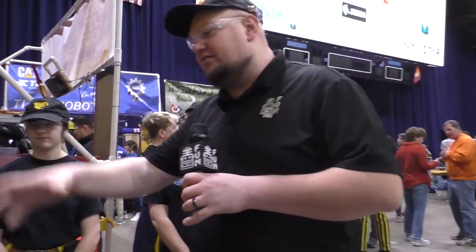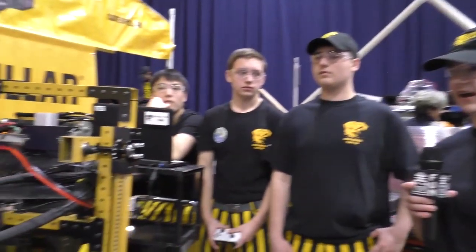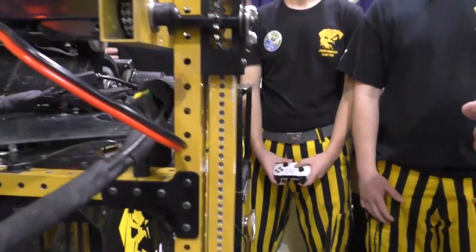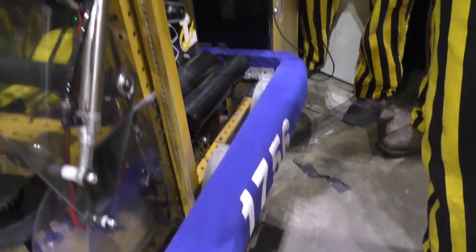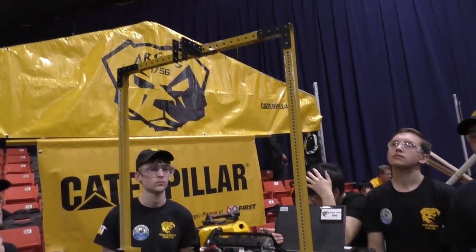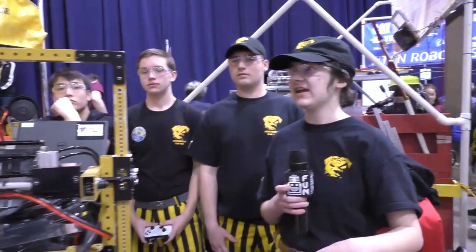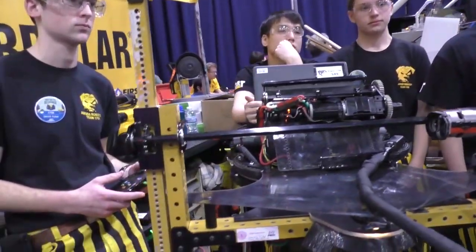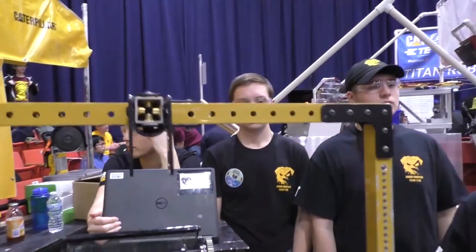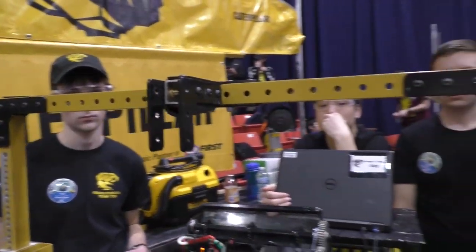The climber on this robot has been very consistent too, so let's wrap up this cool machine and talk about the climber. Our climber has a sprocket into these holes and a ratchet up here with pneumatic cylinders running to it — the pneumatics press the ratchet down so it can go up, and once it gets there it stays and won't fall back down. It can also go down, so we can raise or lower as needed. We have rubber on our hook so it doesn't slide, and we only have one hook in this area to keep us balanced, so if we climb with another team we can balance depending on where we climb.